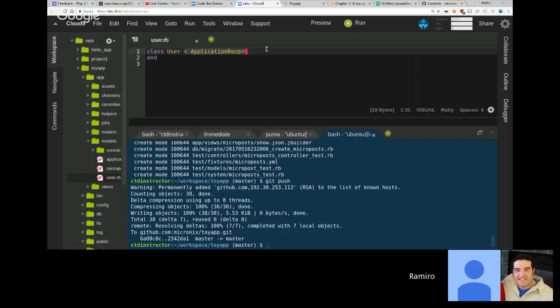You guys see this right here, the syntax? So that little less than means extends. What this is saying is that somewhere else in some other file, there's a class called application record, and this user class is extending this class. That means this user class is going to have all the methods that this application record class has.